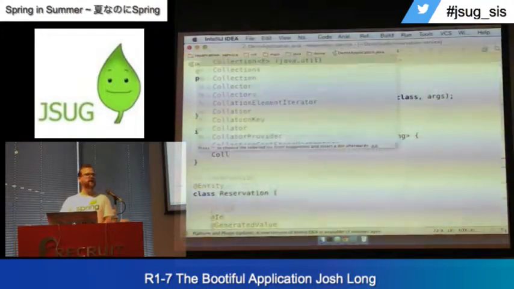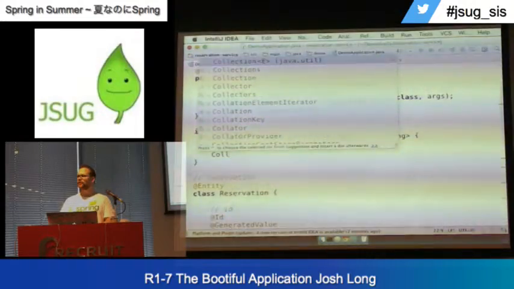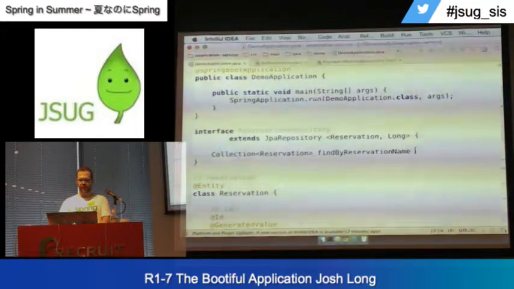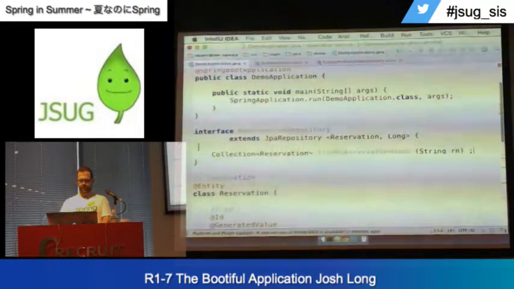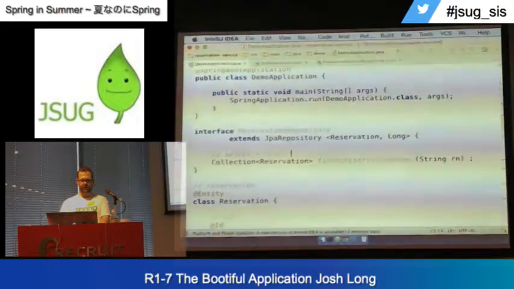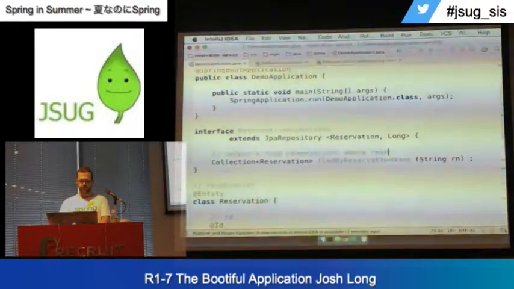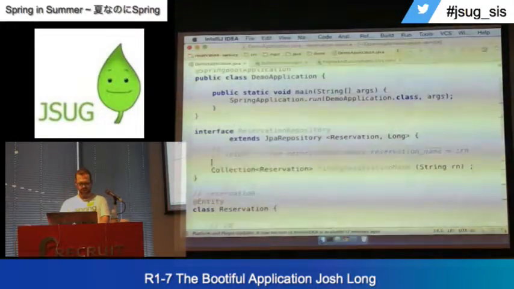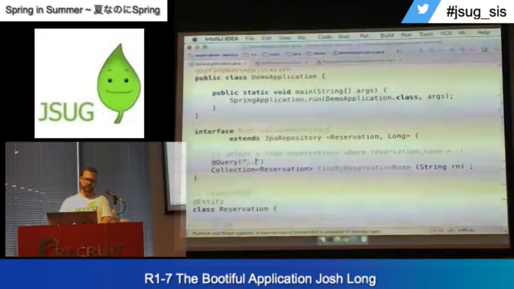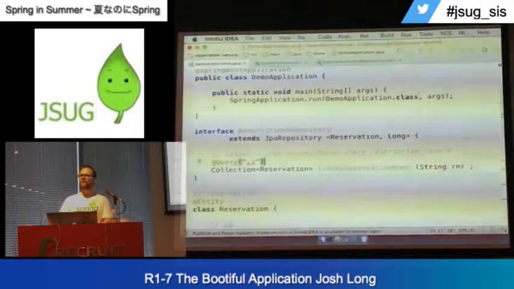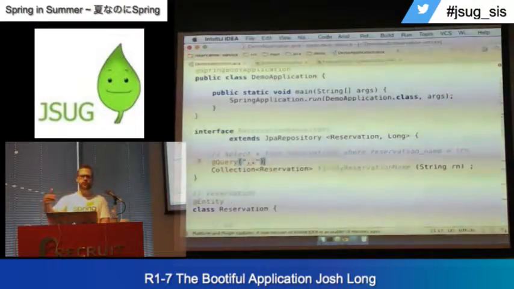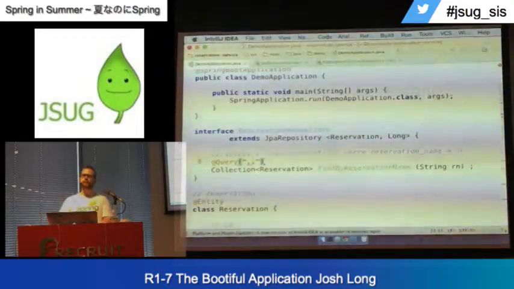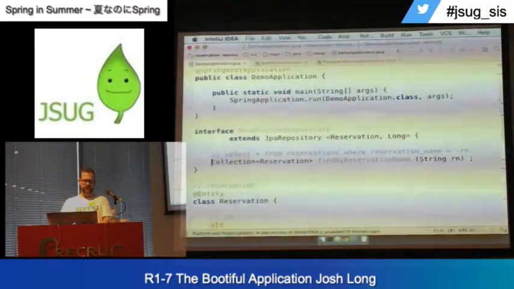Another thing that's really nice is that by convention, I can create a finder method. So I can say, find me all the reservations where the reservationName attribute equals rn. By convention, this will be a query that looks like this: select all from reservations where reservation name equals rn. And of course, I can override this. I can add @Query like that. But that couples me, it ties me to the query language. For Neo4j, I would use Cypher. For Cassandra, I'd use CQL. For JPA, I would use JPAQL, or BSON for Mongo. But I don't want to do that, so I'm going to leave that out.